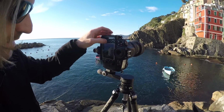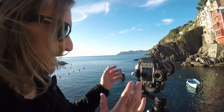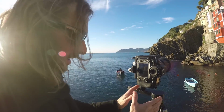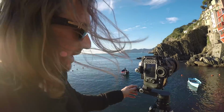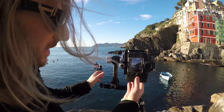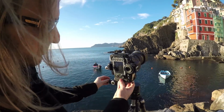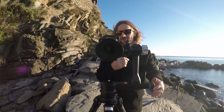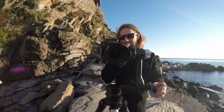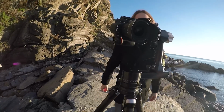Yeah, essentially, once you figure out your zero parallax point, which means there's no parallax in this rotation, level everything out, center the horizon, I can do panos from right to left and left to right, and then I can do multi-row panos just by raising the camera up and repeating, or lowering the camera and repeating. So the parallax will never change between any of these frames, and everything will stitch 100% perfect every time.